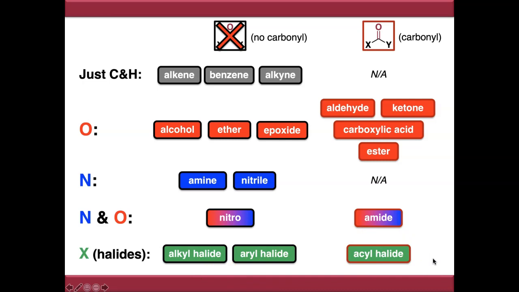So these are all the functional groups we're going to cover in the first year module. They're probably the most common functional groups that you'll come across in organic chemistry in general. But obviously there are a lot more out there that are variations on the theme or slightly more complex.